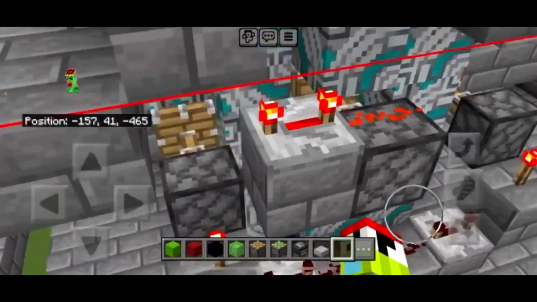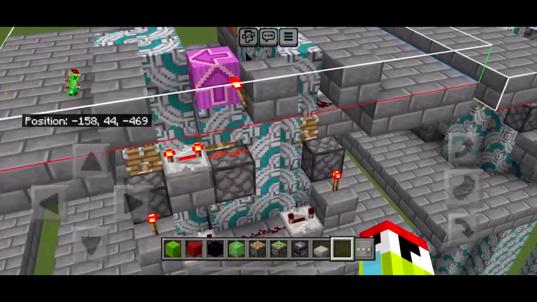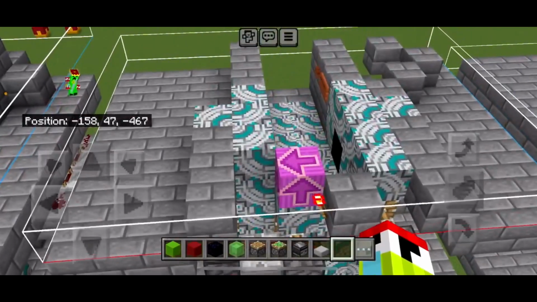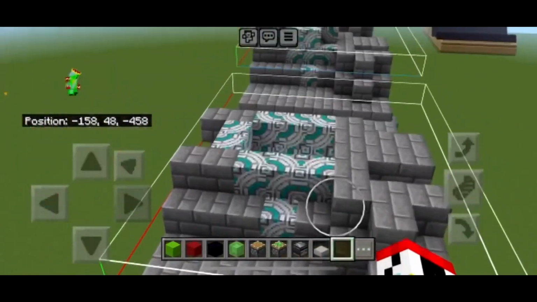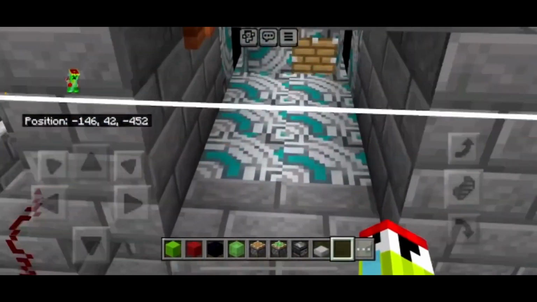I do not actually believe that this repeater has any purpose. I'm not sure why that's there, but you should probably just put it in there in case I'm just stupid and forgot what the purpose of that is. And then here's your next layer. This is the tunnel where you enter.